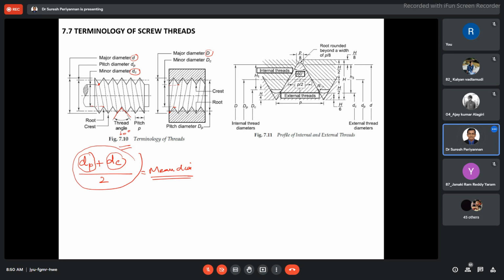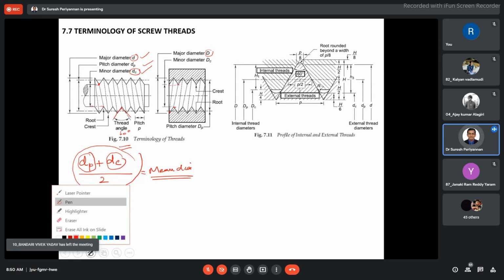Keep in mind. Now I come to this, whatever we discussed now: major diameter you must know, minor diameter you must know, and pitch diameter you must know when we consider both internal thread and external thread, right? Then you must know pitch, thread angle, and lead, and the last one is the tensile stress area. These are the terminologies mostly we are using for designing the bolt, in designing the threads, internal threads and external threads. Okay.